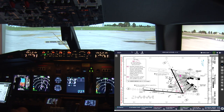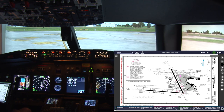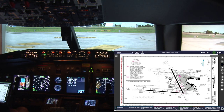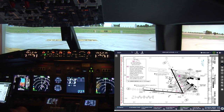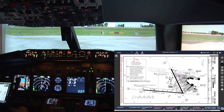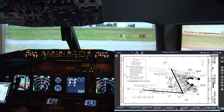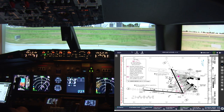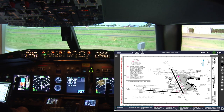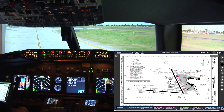Better watch out for those kamikaze buses, you know. Sorry about the frame rate. It's not particularly brilliant, but I am working on getting a second computer. That hopefully will give much better graphics for the external views.